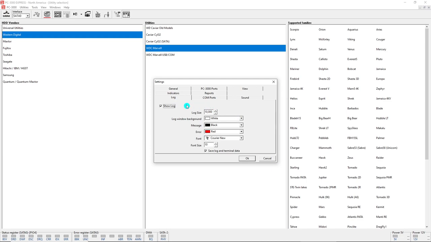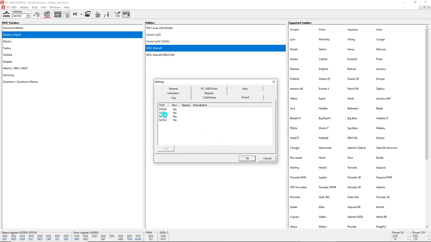So it's good. And again, you can customize them. I don't see any reason why you'd want to, but you can. You can set sound to the SATA ports as well. Again, I'm not sure why you'd want to, but you can. COM ports. This is fairly important here. You would have got the PC USB Terminal 3 adapters, which are the COM ports with your PC-3000.